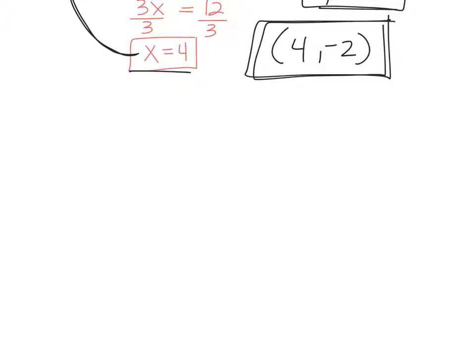Last one. This one is 2y equals x plus 1. And negative 2x minus y equals 7. This is our hardest one. Is something isolated? No. How can we isolate something right now? Not divide. Which one do you think is the easiest to isolate? The x? The y?